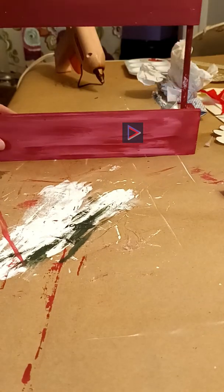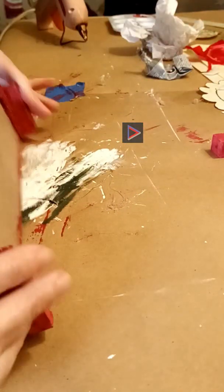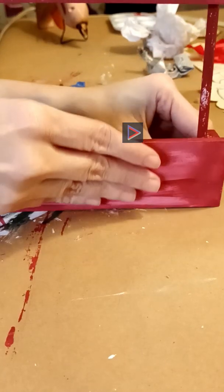Have y'all figured out what it's going to be yet? Here, let's see if I can get a better. There we go. I still have to finish putting on the wording on the top here, which I'm going to do in a minute. But I want some stability, so I'm going to glue.